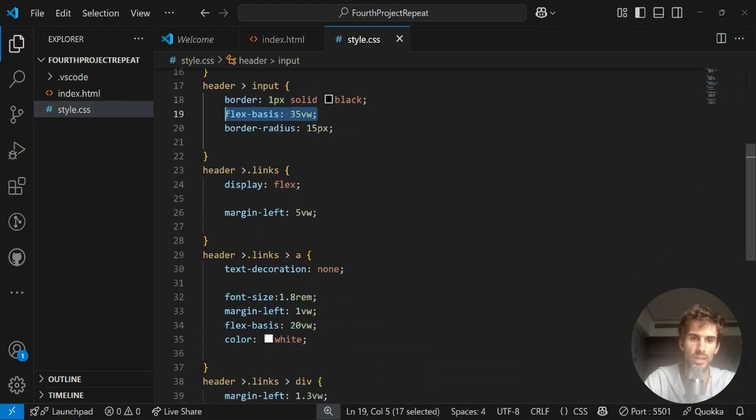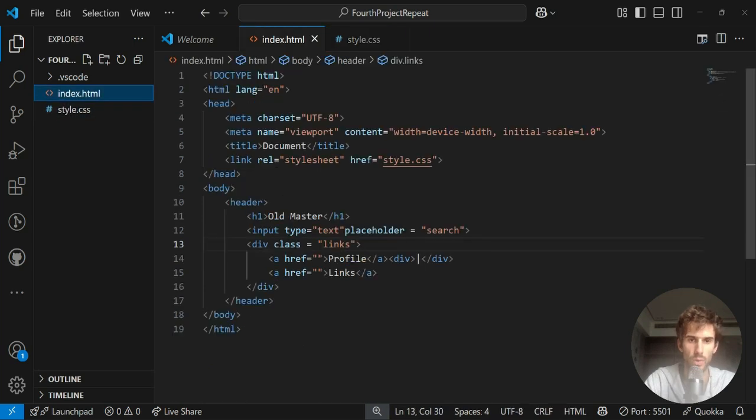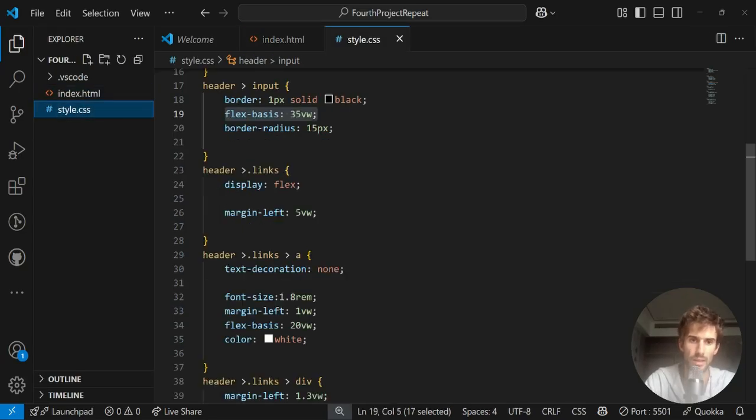You can see it in the div of links. I have here a div of class links that is containing the two links. I didn't use flex basis here because it was stacking there.